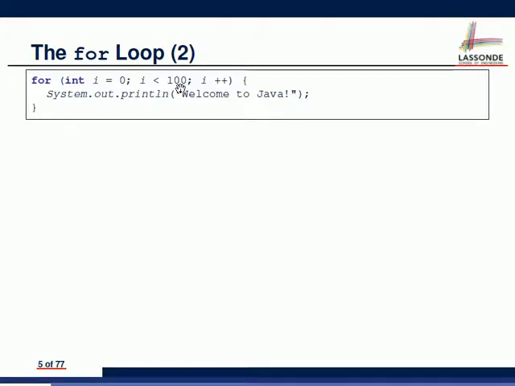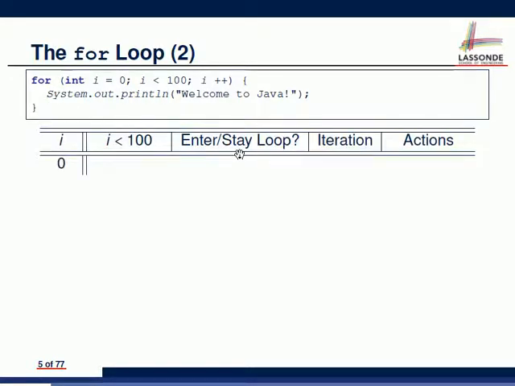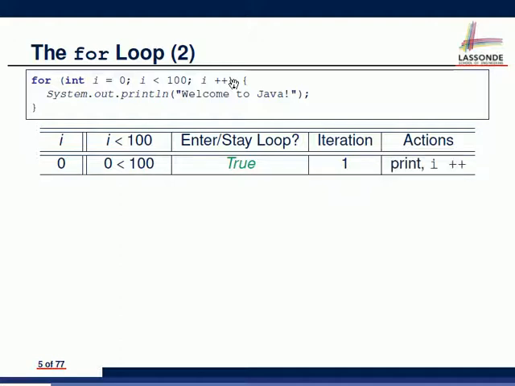So it turns out we know that the value for i will start with 0, which is going to make the state condition true. That means we enter the loop for the very first time. The initialization is done for the very first time, and it will never be done again. Every time at the end of the iteration, we're going to increment the counter i by 1. So after the first iteration, it increments from 0 to 1. Keep going. 1 is also less than 100, so it will still be true. So we keep evaluating the state condition, i less than 100. The question is, how many times are we going to get true, and how many times are we going to get false for this particular loop?